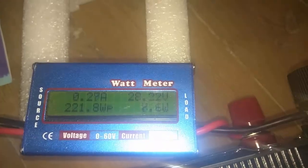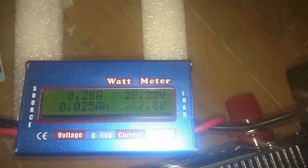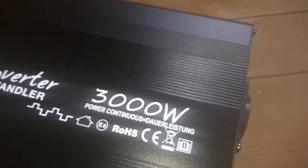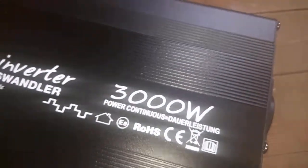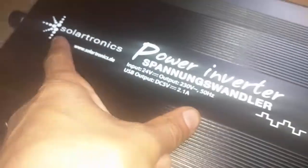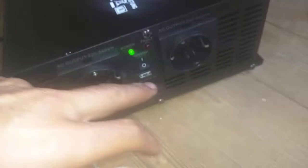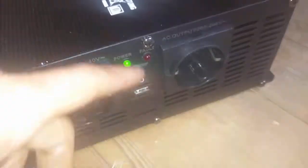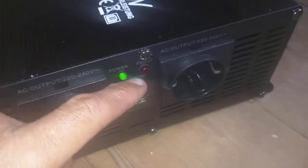Just a very short video to confirm that it's only 0.3 amps at 24 volts, so only 8 watts for this power inverter. It's a 3000 watt continuous, 6000 watt burst, and it's a modified type — a Solartronics. It's quite cheap. It has USB ports here. It's really amazing that the idle draw is only 8 watts for a 3000 watt 24-volt power inverter.